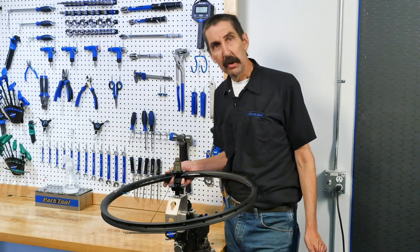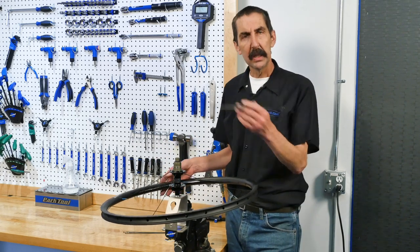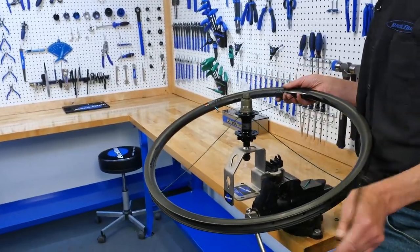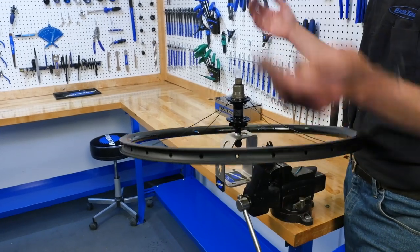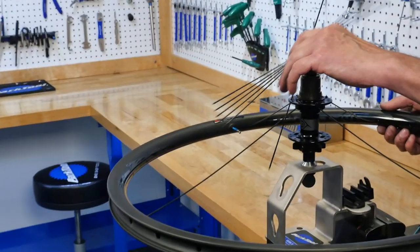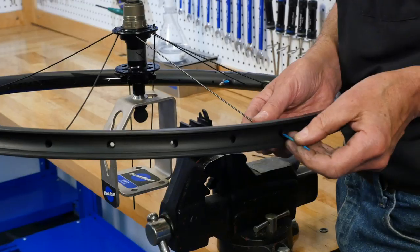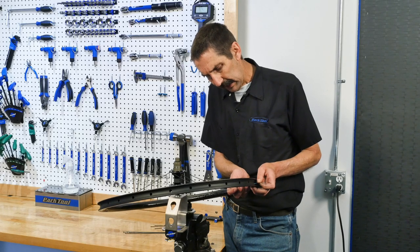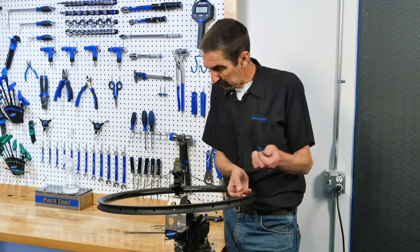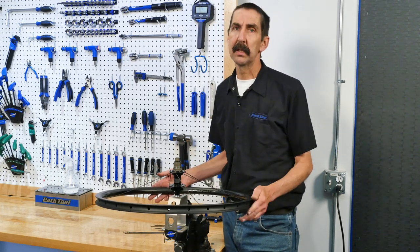New tools provide new opportunities. This is something I haven't done yet but I really want to try and see if it works — it's wheel lacing. It might help. What I've done is engaged four spokes only just to hold the thing up, so we're working over space. I can drop my other spokes in, run them up to the rim, throw in the nipples, then flip the whole wheel over for the second set. Seems like it might be fun, but I'm going to have to let you know later. Try new things with this tool.